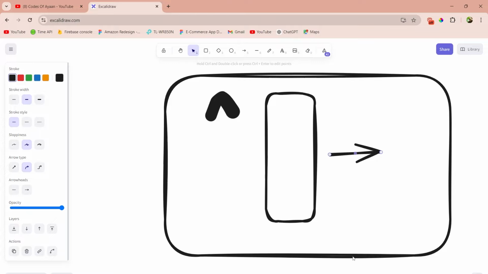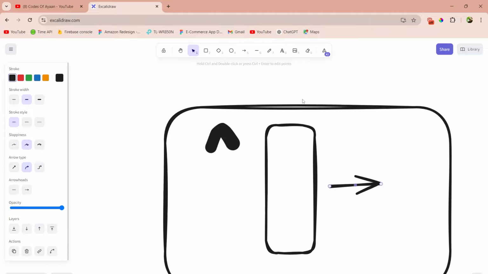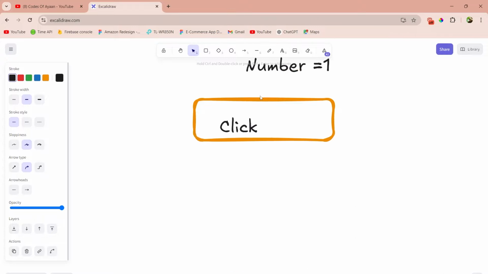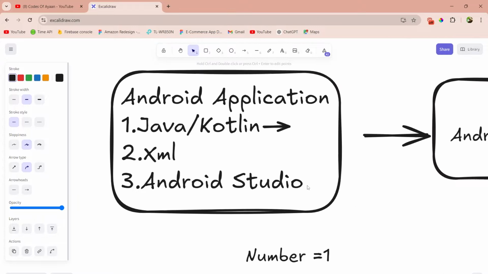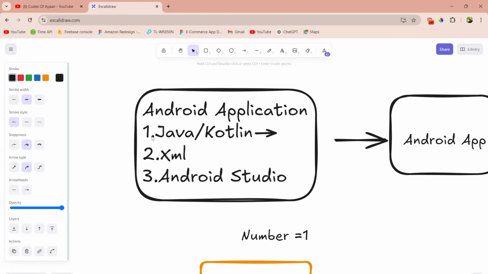In fact, I'm going to show you in this course how to create an APK. What does APK mean? From the Play Store you are downloading an app, right? That is the APK. I'm going to show you that also. As of now you understood what Android Studio is: it's a platform we use to generate Android applications.